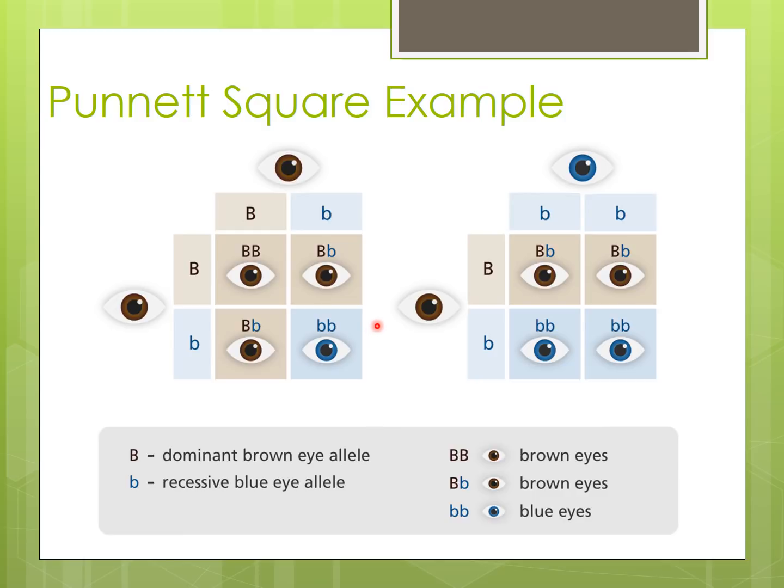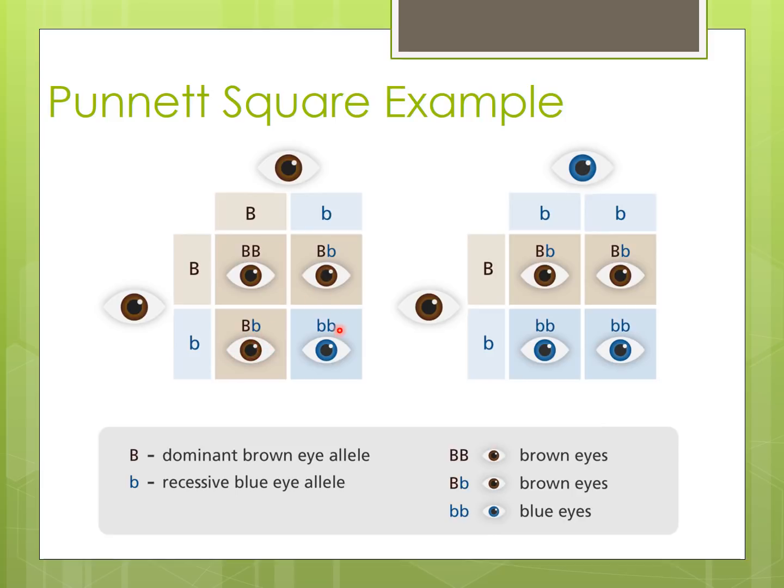So 25%, or 1/4, of the offspring would have the dominant, brown eyes and be homozygous, right? Because both alleles are the dominant gene. 50% would be heterozygous but expressing the dominant allele, right? Because the dominant allele is expressed over the recessive one, so they'd be brown. So you would observe heterozygous showing the dominant allele, so brown there.